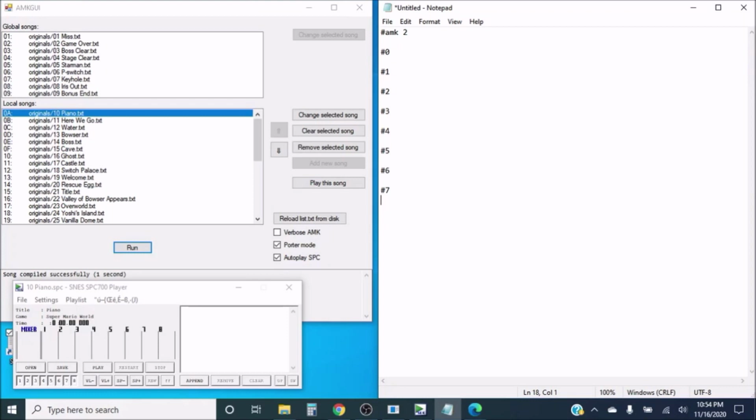A few things to keep in mind. First, you can only have one note at a time in any given channel, so you'll have a maximum of 8 notes at once. If you need to write a chord where you have several notes at once, of course you can do that. You'll just need to separate the notes of the chord into separate channels. This may seem limiting, but it's really not. You can make a lot happen with 8 notes at once, especially since you can switch between instruments within a single channel whenever you need to.